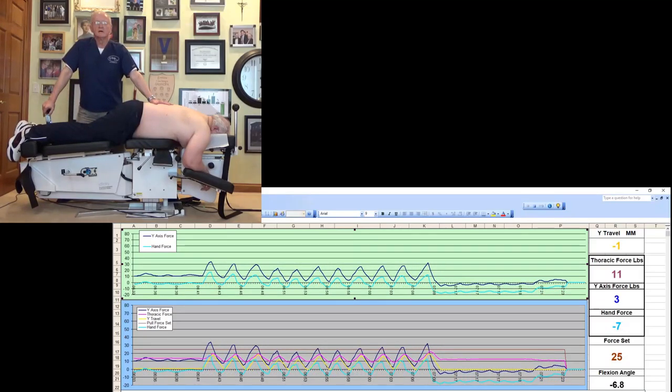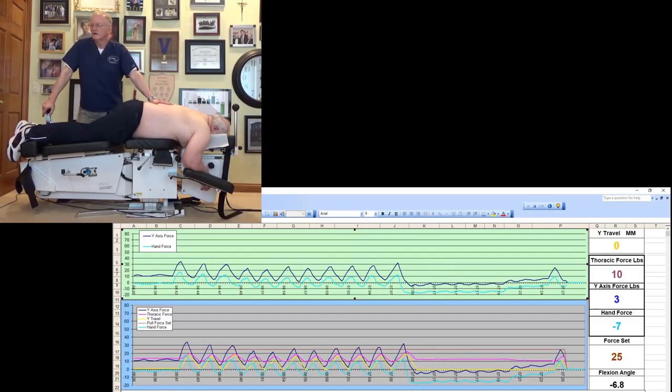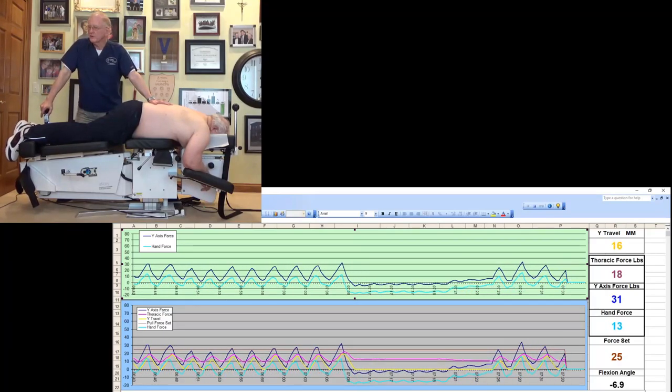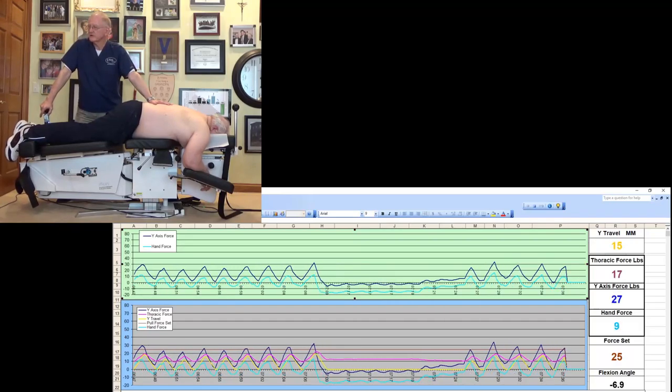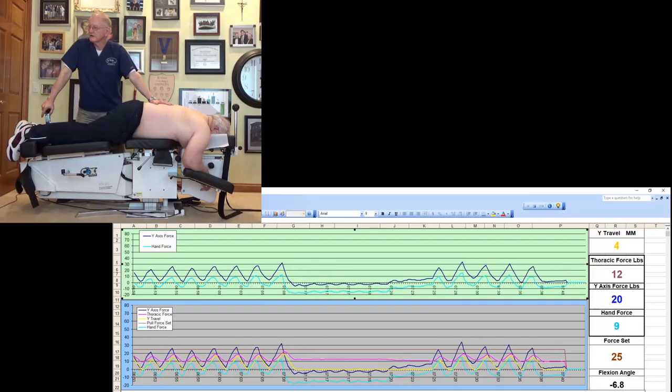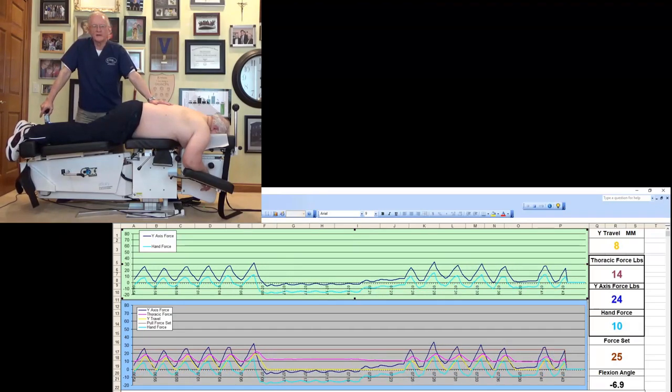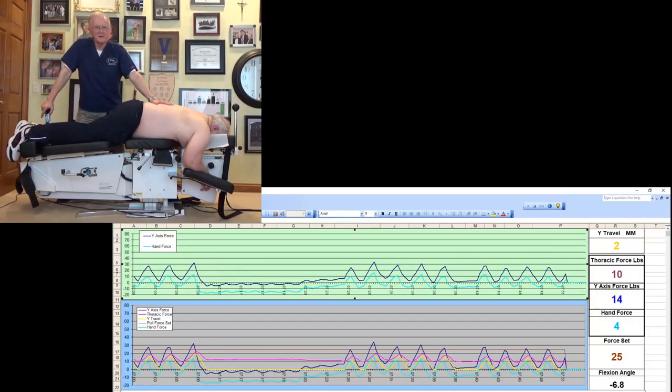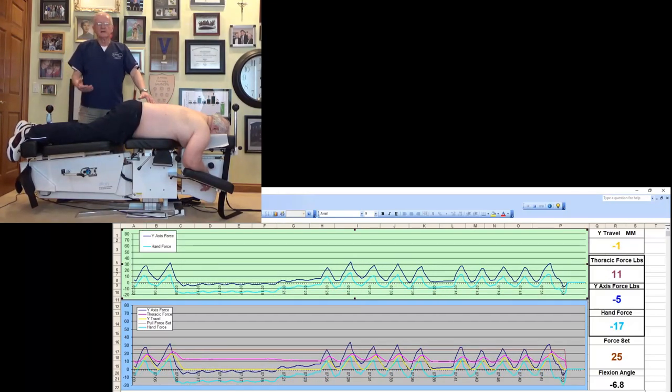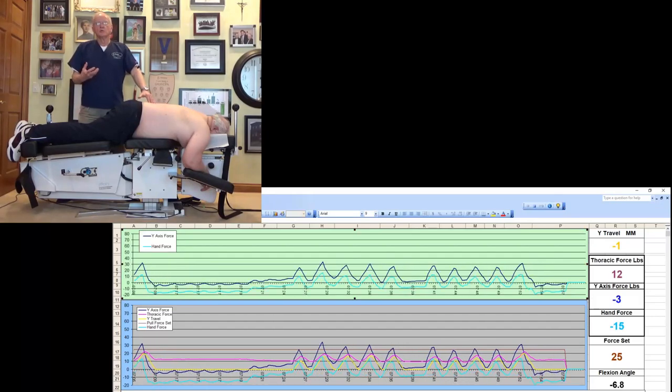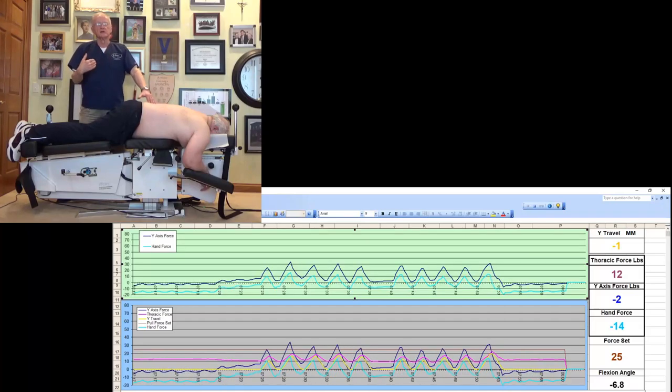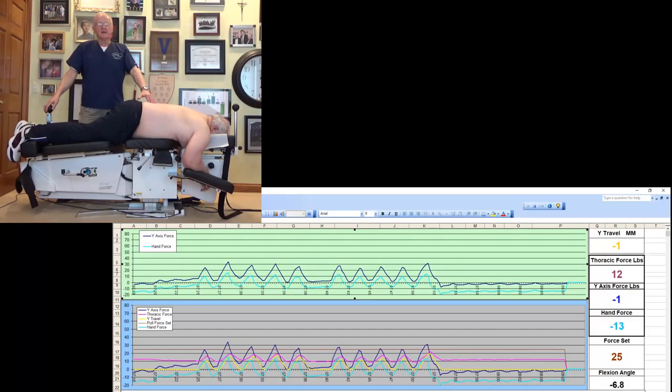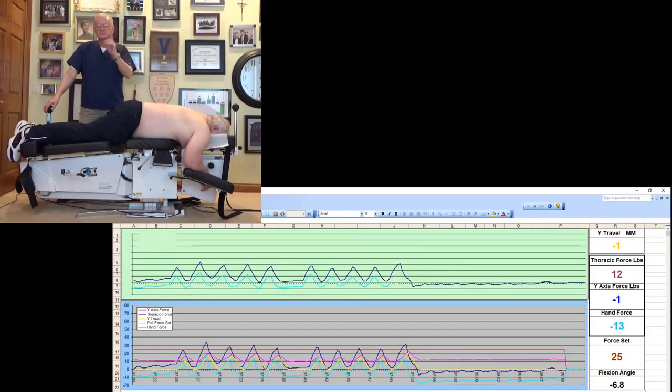When you do it, however, very slow, very gentle, realizing that we're applying much more distraction with the automated force than we are manually. For example, here, if I start here at two, I'm going almost at 20. I'm applying much more force automated than I am manually. I hope that you follow that. The patient will show relief with more force, but first make sure that you have manually started, that you have applied from two up to eight pounds, and then move to automated distraction. So let me just review finally.